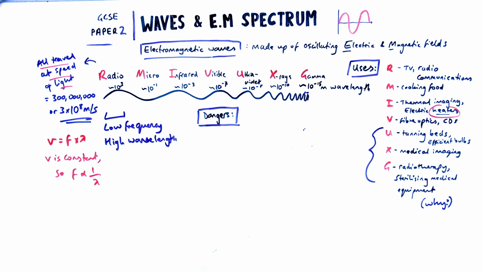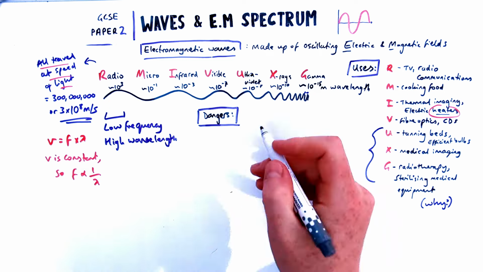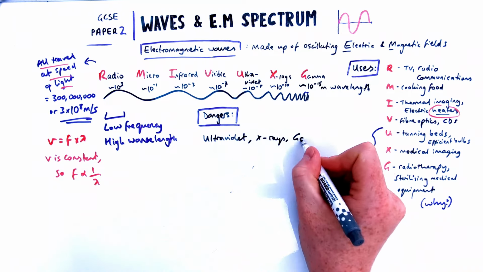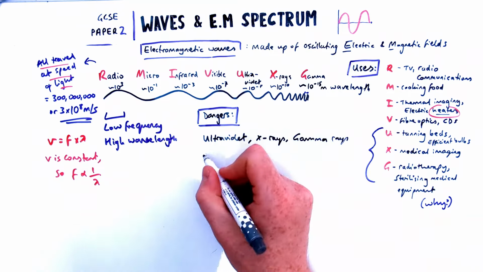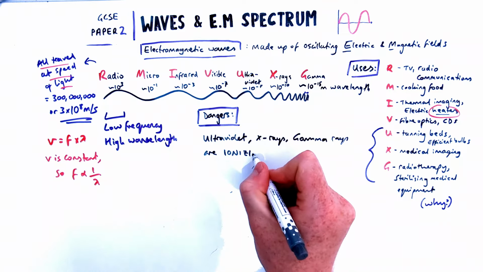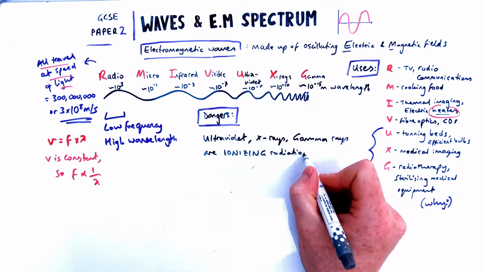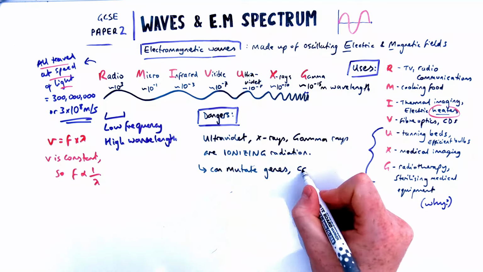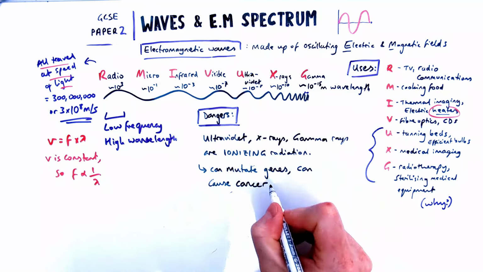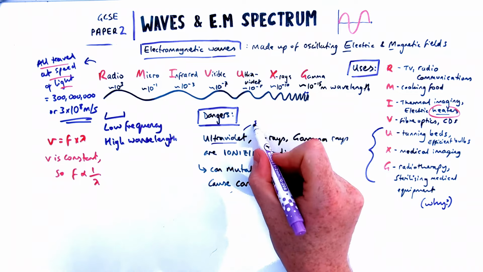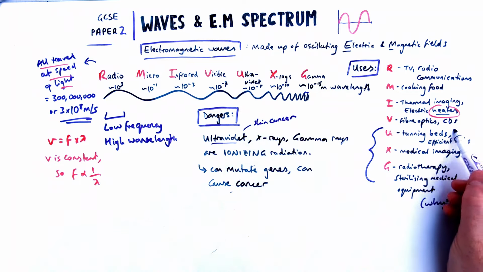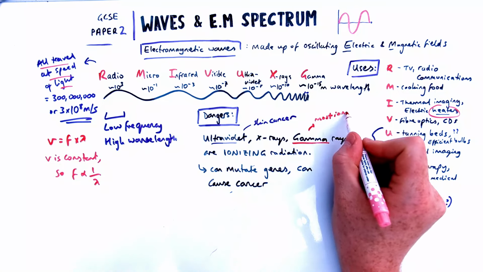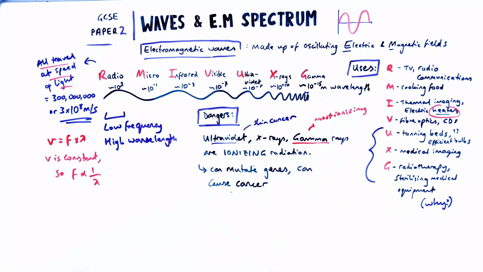It's only the ones that have a higher frequency than visible light that can be really dangerous. So that means there's ultraviolet, X-rays and gamma rays. They're dangerous because they are known as ionizing radiation. Ionizing radiation means if it gets into your body, it can mutate genes in cells and it can also cause cancer. In particular, ultraviolet waves can cause skin cancer or can cause it to age prematurely, and gamma rays are the most dangerous in this regard because they are the most ionizing.